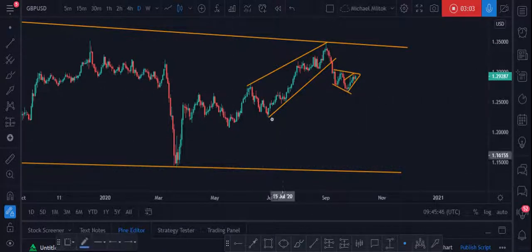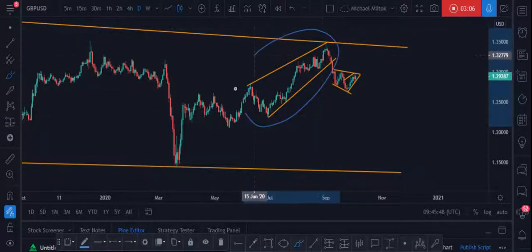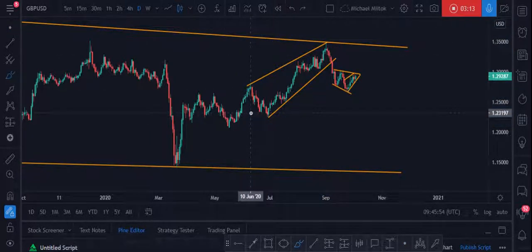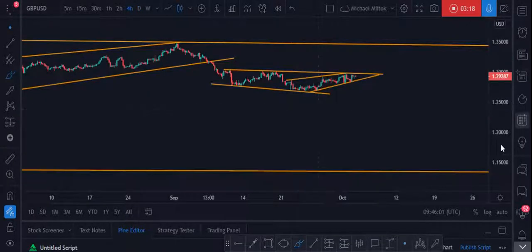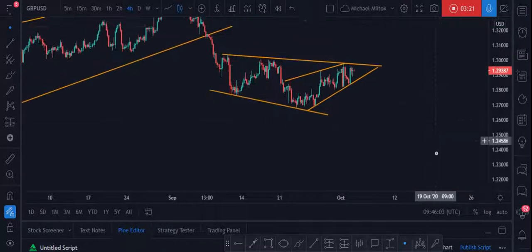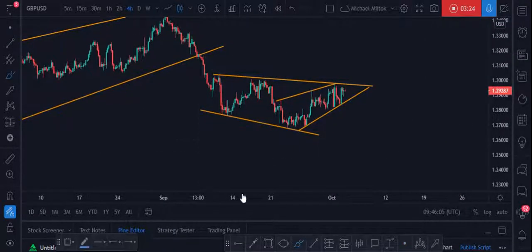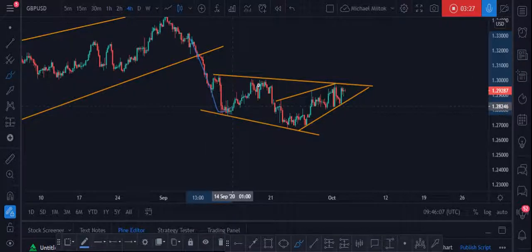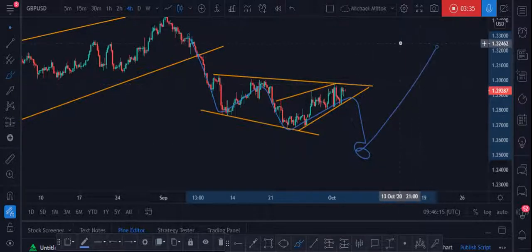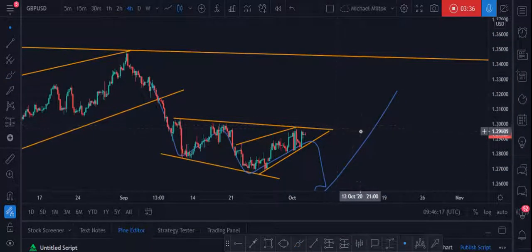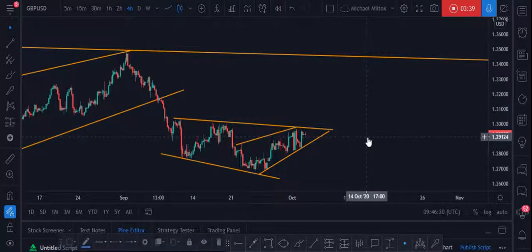So now we know that we have this nice ascending channel. What do we look for? We now look for the next opportunity for maybe entry and management. Okay, let's go to the 4 hour time frame. In the 4 hour time frame, what do we see? We see as price broke through this trend line, it formed a very nice descending expanding channel for a possible retrace to the downside around these areas before we look for longs, which is possible for us to get the double top I spoke about in the higher time frame.